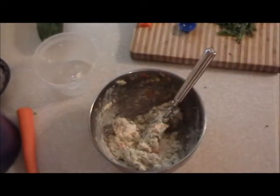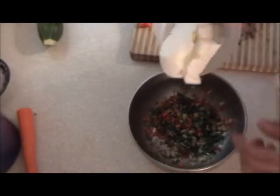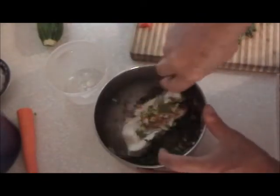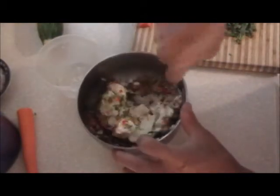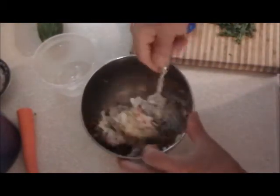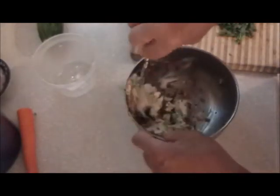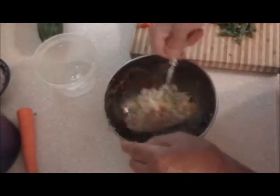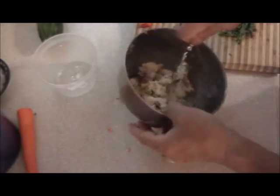Well, the easiest way to blend this, I have the cream cheese, that's 8 ounces, is just take a fork and work it in. And by just looking at what I have in there right now, it looks like the amount of ingredients that I have is good.